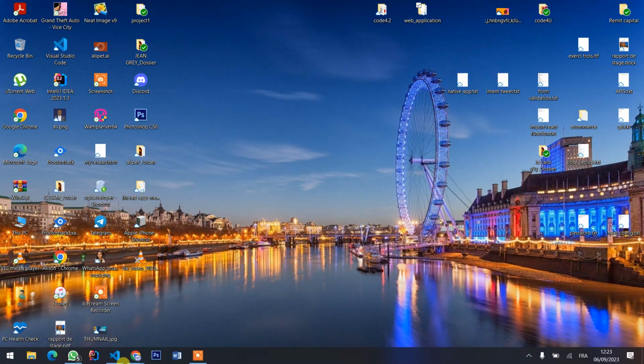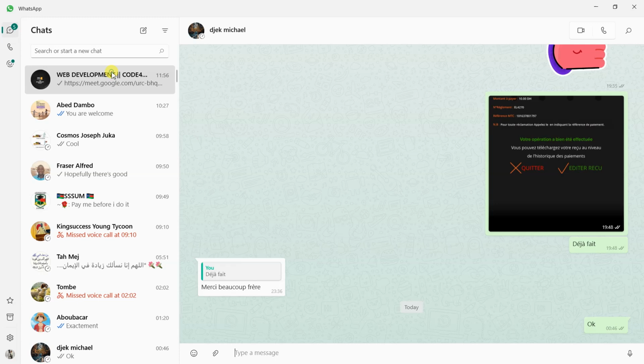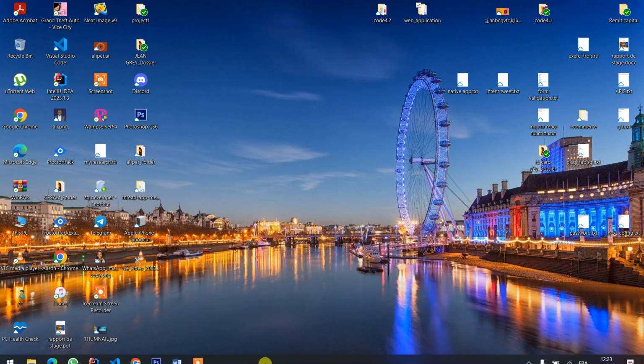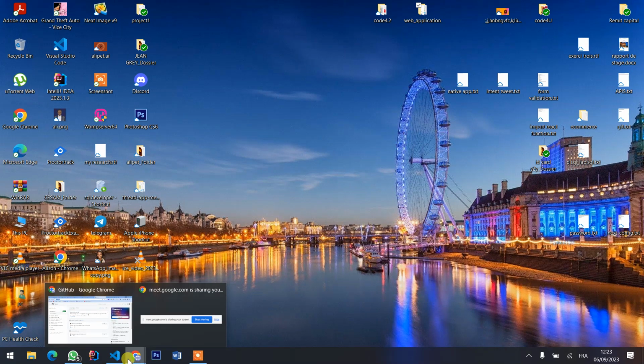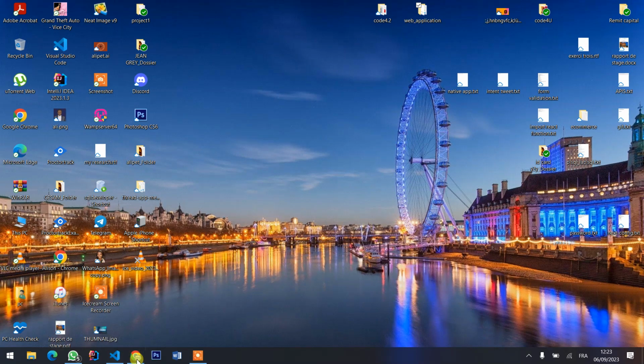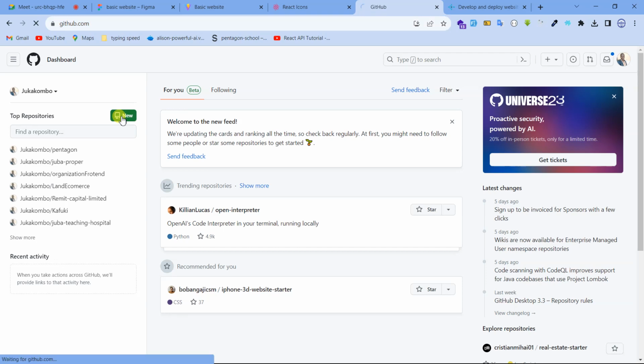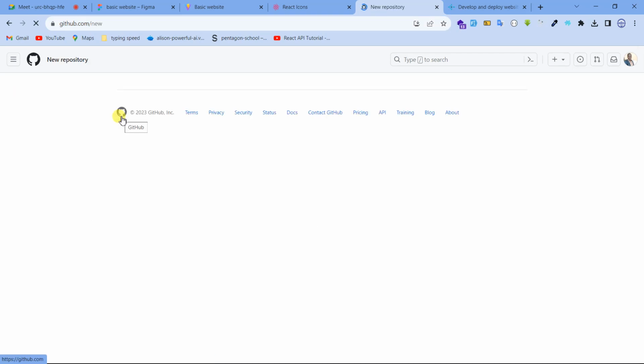You need to go to GitHub. After you go to GitHub, after you're here, you are going to see something here, new. Because I have so many projects here already, mine is going to be new. Yours will say create repository. It's the same thing, just a green button like this with this icon. Click here on new repository, and then you wait.